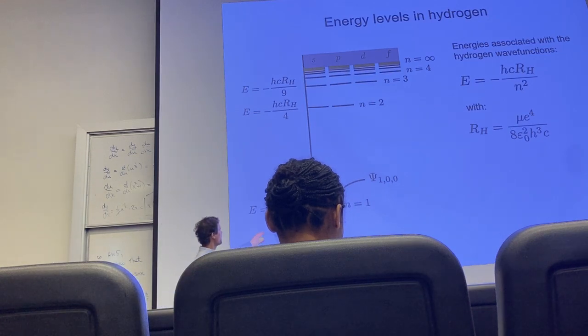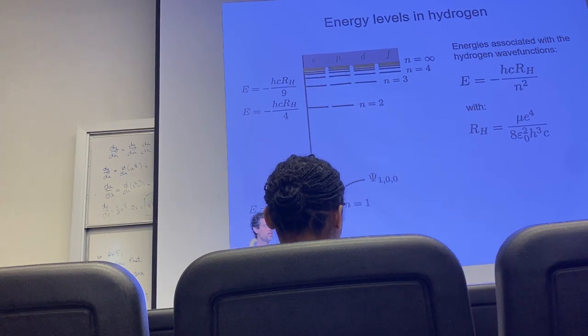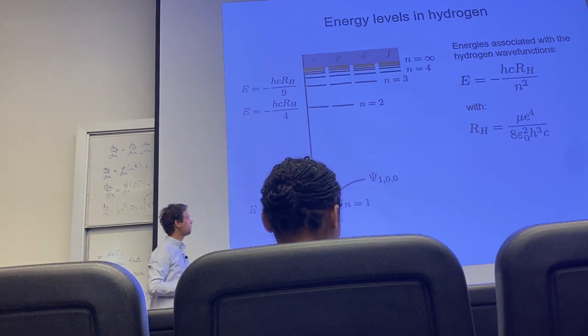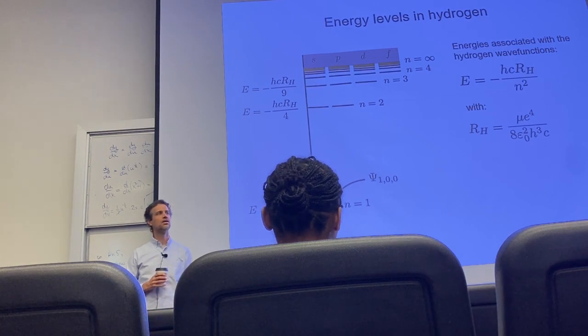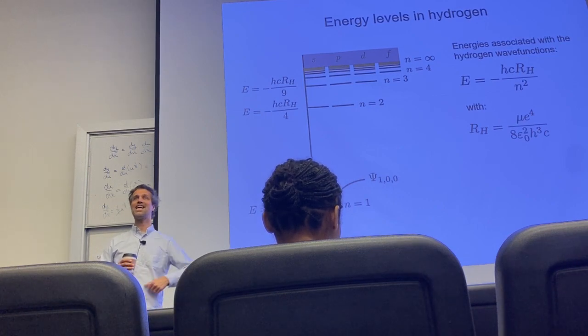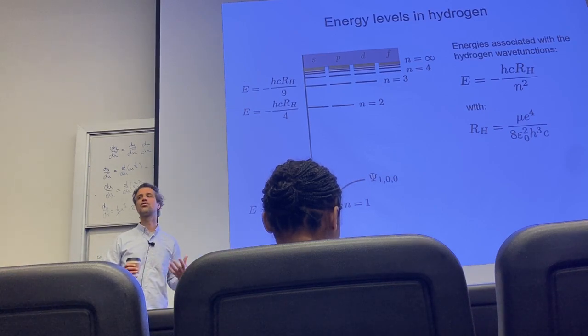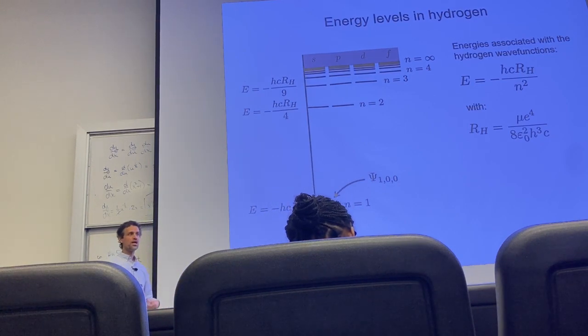Okay? In other words, if you want to kick the electron out, if the electron sits in this state and I want to get it out of the atom, I have to basically give this much energy with a plus sign to get it out. That's the amount of energy you have to put in to unlock the electron from the atom. That will be the ionization energy needed. The negative sign means that it's bound. If you want to unbind it, you have to put energy into it. That's going to be a positive number. That's why this is a negative number. So it's kind of a convention, okay? It's not real negative energy, but it's the energy that we need to put into it to get it out.